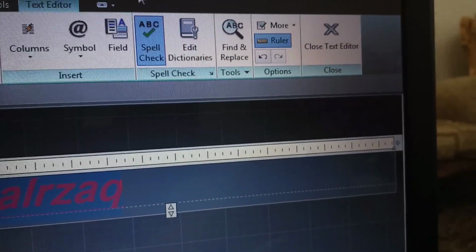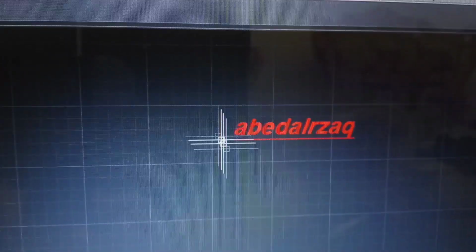After that we can close the text editor, and my name will be here on the main drawing sheet, Abdulrazak, with all details I write or draw here. Okay, this is for writing in AutoCAD. Let me show you something else regarding writing. Okay, in other videos we will learn how to draw and how to modify the drawings, but for now we can just learn how to write.